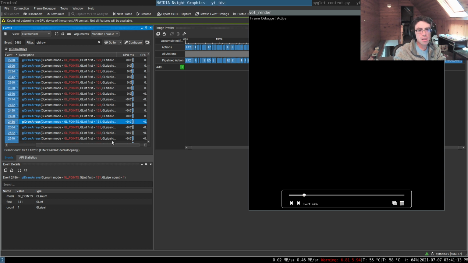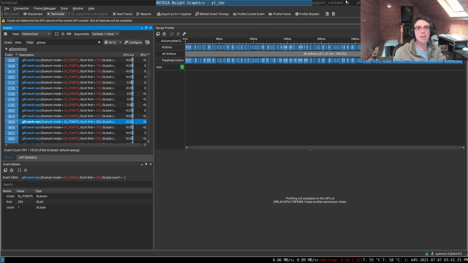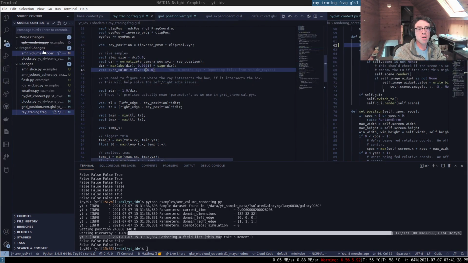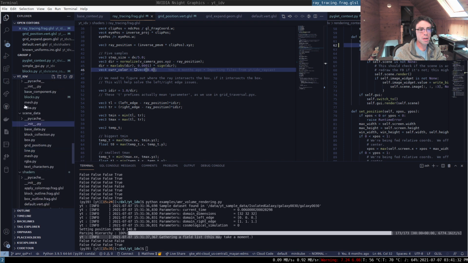All right, let's see. I'm wondering if perhaps the way I'm drawing this is not accurate. Okay, let's get back out of this. I'm going to terminate. Let's change our AMR volume rendering file to a simple unigrid rendering.